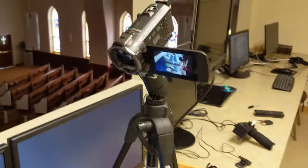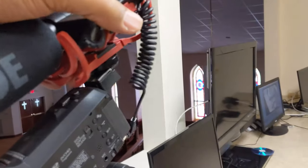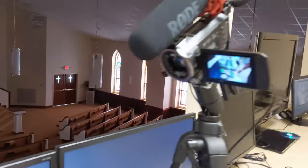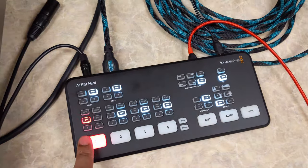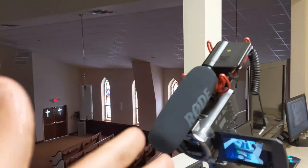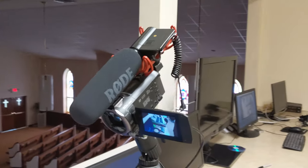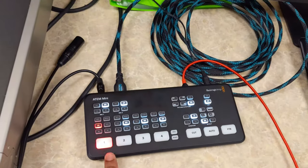Now, another way you could do it, and this is what I used to do with my ATEM when the XLR stopped working on my Studio HD, is to route all of the sound through one of the cameras. Like in this setup with this Panasonic camera that we had talked about before, what I would do is hook up my sound here and connect everything in. I'm using this mic, but you can have the line in going into this the same way if you need to. Then here on the ATEM, I would just turn on the sound here and I would get the sound from right here, in this example the shotgun. There are other cameras where people have XLR right there in the camera. Especially if you're getting sound from your sound system, this will work, because now it's going to send everything over the HDMI to get into your ATEM Mini.